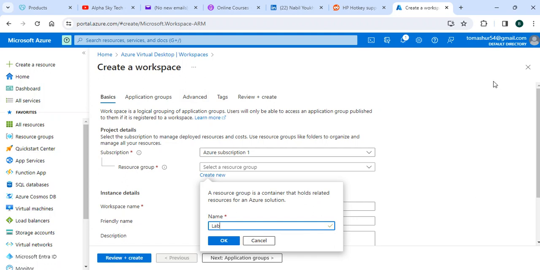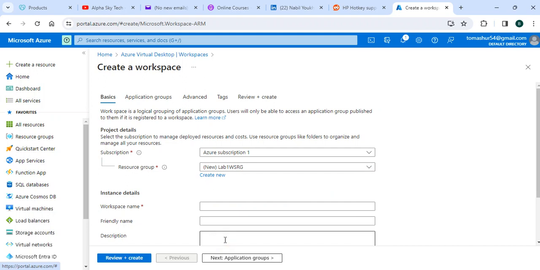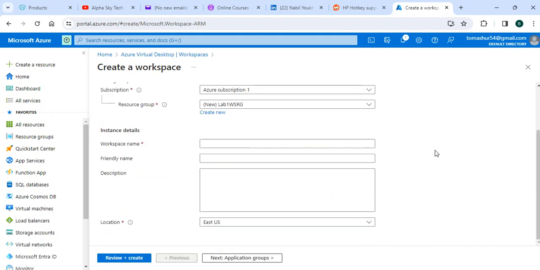lab 1 WS resource group. So it's going to be lab 1 resource group, and then we're going to click OK for that.